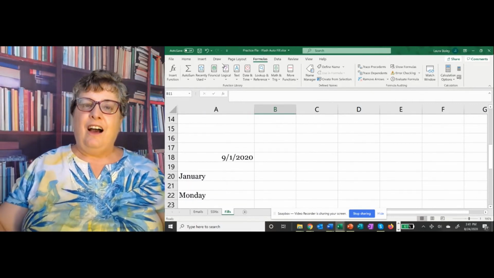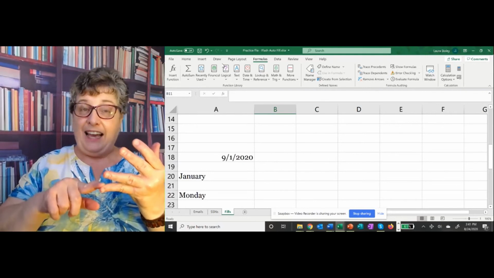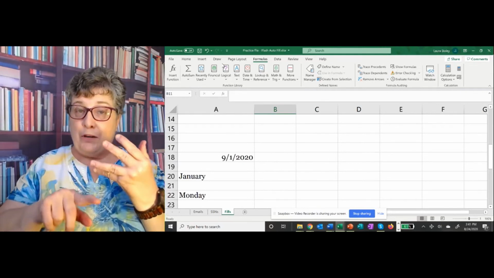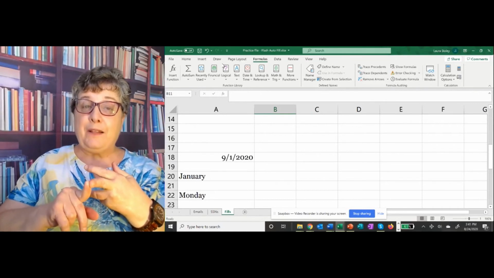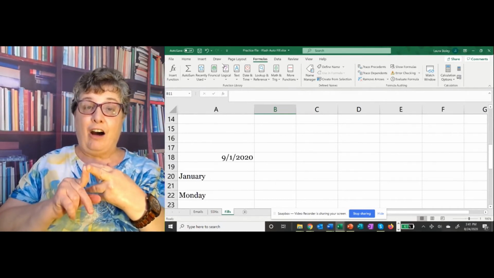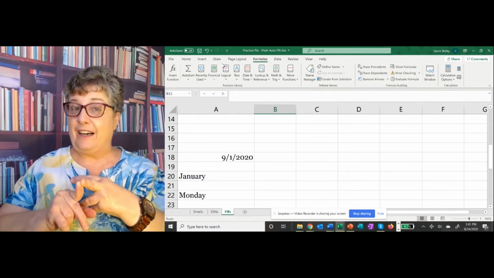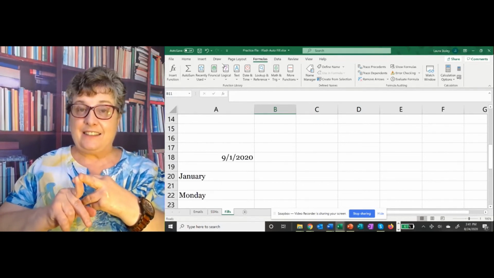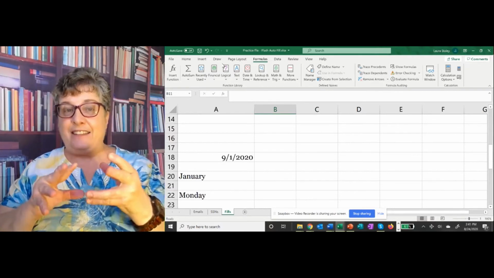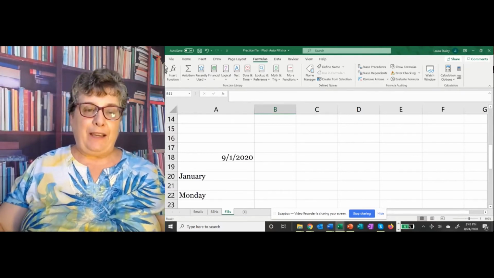Now, all of that has been text, numbers, and formatting. One of the places where I find that autofill really comes in handy is with dates and date-like data. So let me show you what I mean.